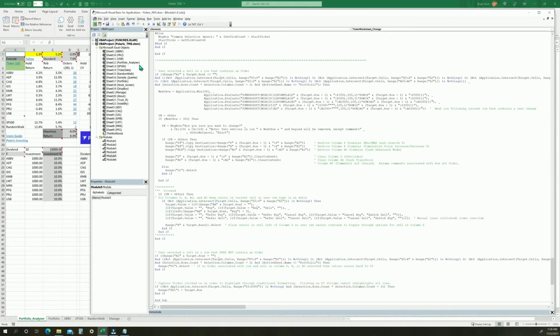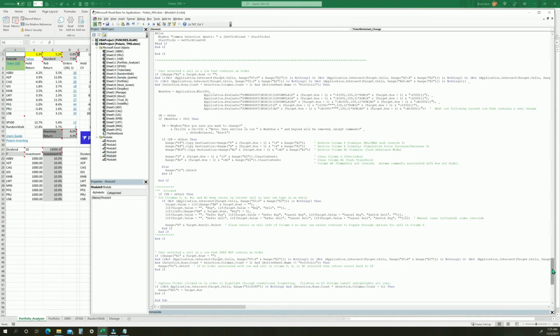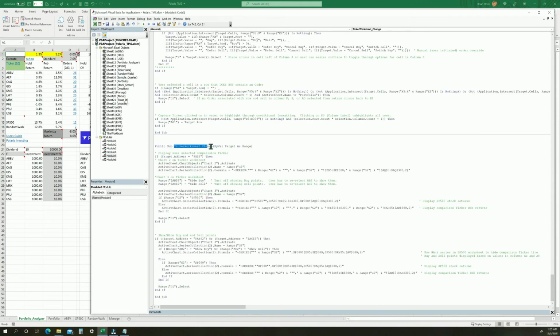Next, we're going to go back up here to the ticker worksheet and recall that there's two subroutines. Recall one that we just went through for the selection change events, but there's another one here for the user change event, and that subroutine is located here in module 5, just a little bit beyond the code we were just discussing. So I'm going to discuss what it does next. There are two user change events handled by the subroutine. One is if on any of the ticker worksheets, the user changes cell G2, or changes cell AB2 or AC2, and those are the two events.